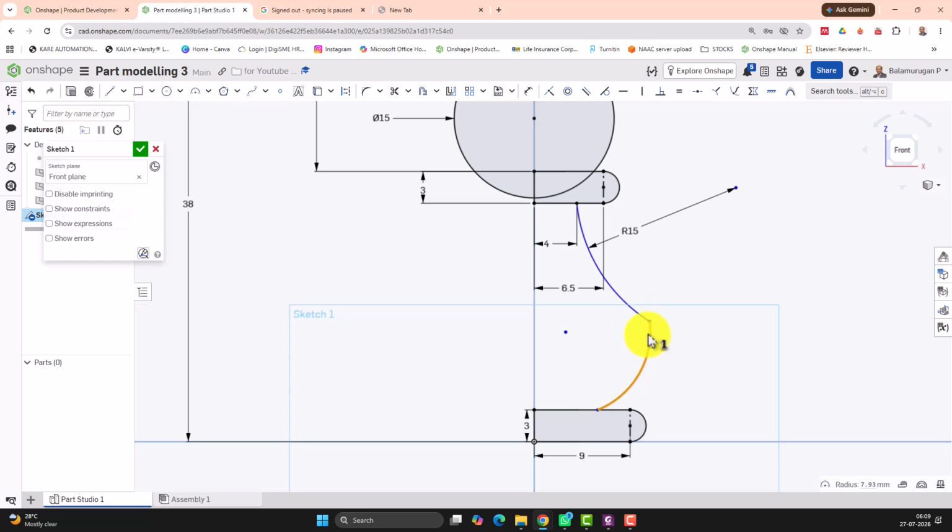Now let's make these two arcs tangent. So this arc and this arc are tangent now. The dimension of this arc is given. It is radius 6. And then the dimension of this portion is given. That portion is 6.5, so between this center and this line, it is 6.5.